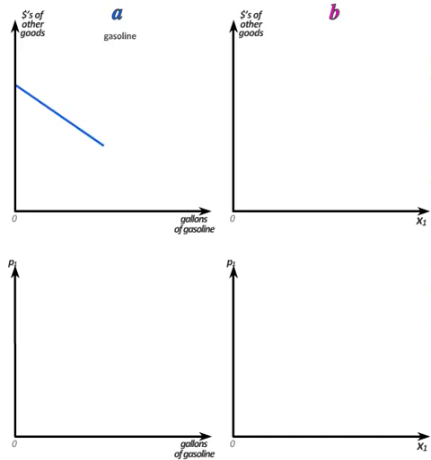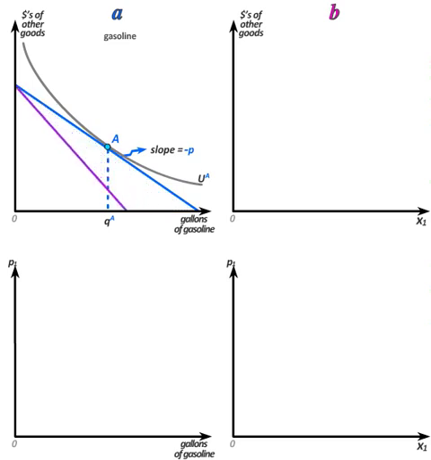We'll use gallons of gasoline as an example of a normal good, and start with an initial blue budget constraint that contains the price P per gallon of gasoline. Our optimal bundle under these circumstances is bundle A, allowing us to reach the indifference curve labeled UA. We then suppose that the price of a gallon of gasoline goes up to P prime, forming the new magenta budget constraint. And our new optimal bundle on that magenta constraint is bundle C, allowing us to reach utility level UC.